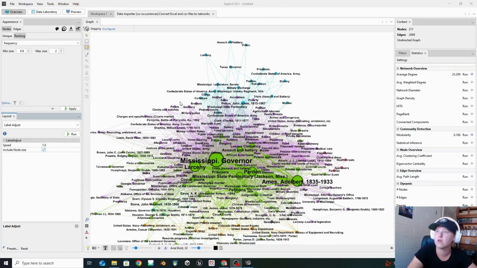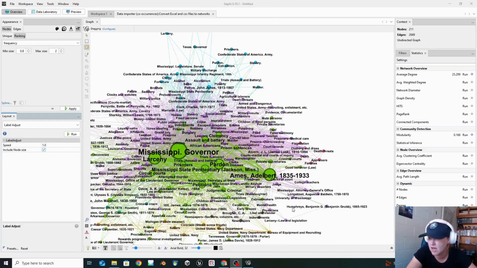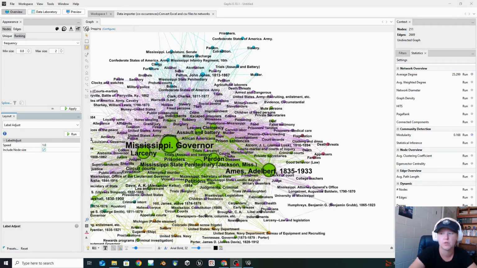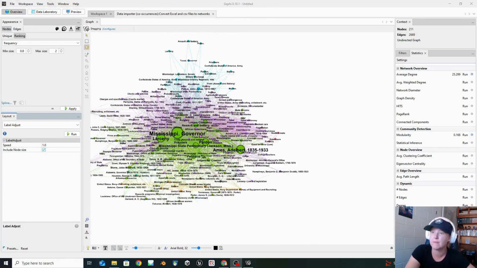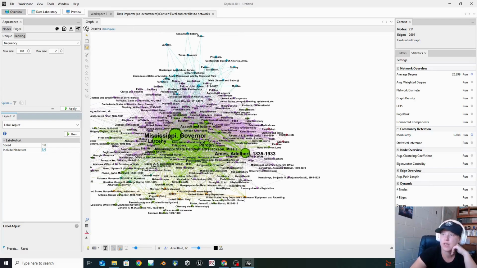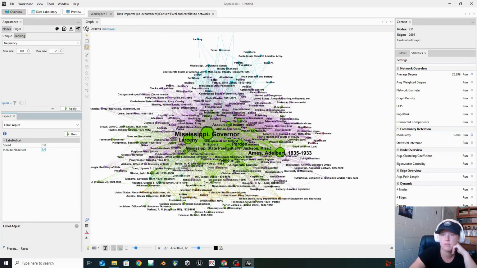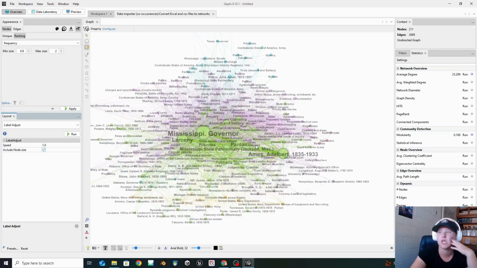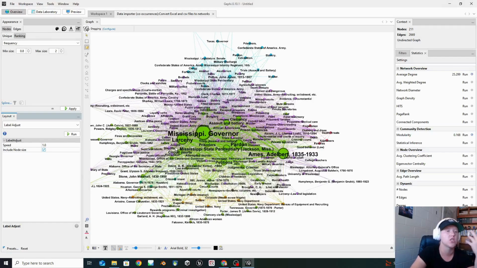And then you also should have, oh yes, this one, newspapers, endorsements, libel and slander in newspapers. So this one's talking about, likely these letters are talking about the coverage of some of these different trials, right? So this one is sometimes a little bit more difficult to see once you have everything. But if you have very clear sorts of communities out of it, this lets you see what those communities are to be able to talk about those different topics.